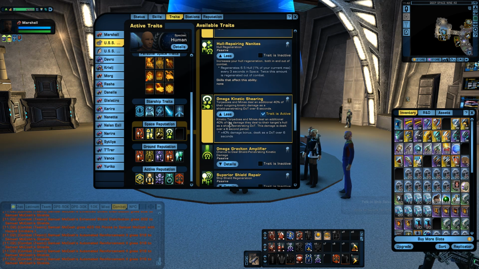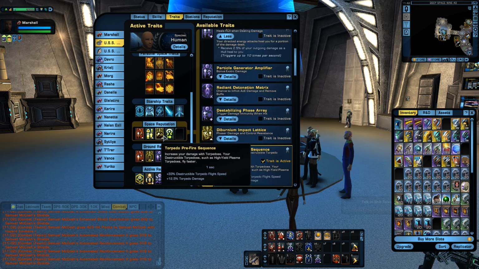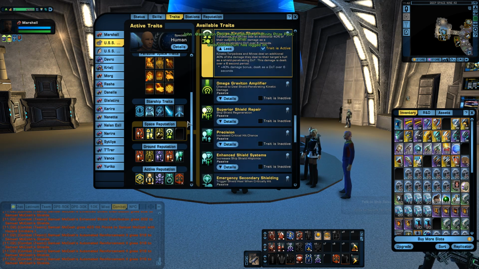This now makes these two traits, Omega Kinetic Shearing and Torpedo Pre-Fire Sequence, invaluable for any torp heavy or pure kinetic boat that's out there. That is just, quite frankly, invaluable. Do not give it up. Ever. Ever. I'll do the hard math for it, but do not give it up.